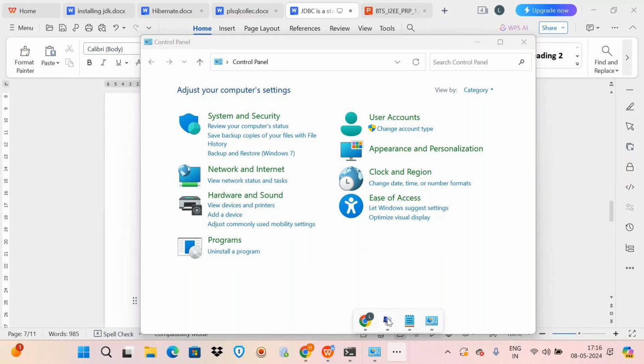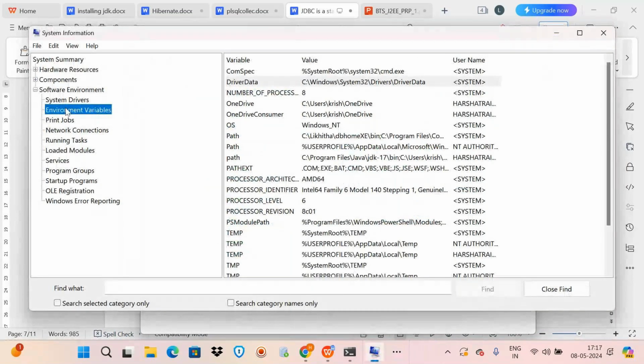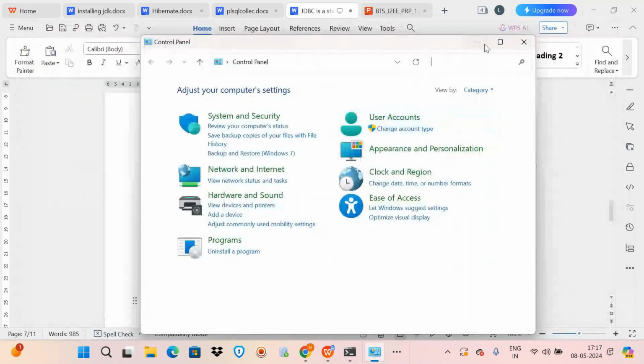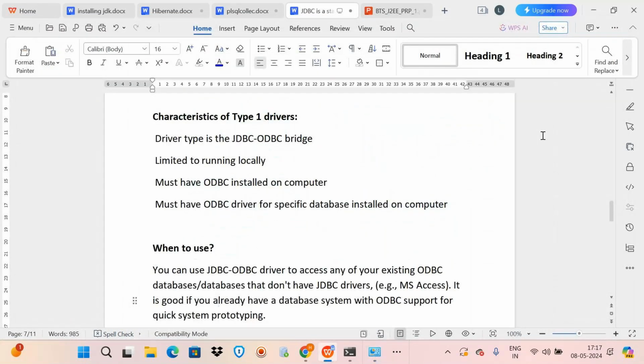So in the environment variables or administrative tools you will find the data source ODBC driver. There you will provide the DSN name, like the URL name, username and password for the database, and you can connect to the database. So that is type 1 driver.